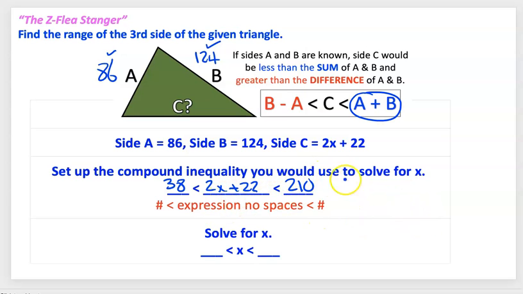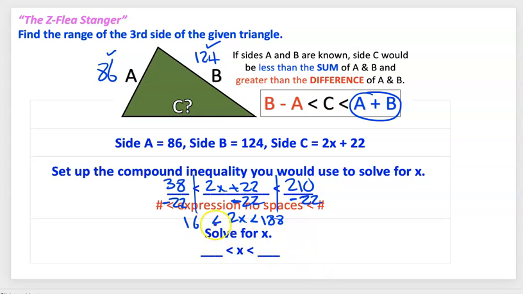I don't have a lot of room to do it, but here's what I would do, students. I'm going to go and slice all this up. My first move would be to subtract the 22 from both sides. All sides, the inside and the outside. So let's subtract 22 from all of the sides. When we do that, I'll do a rewrite right here. We're going to have a 2x less than, I have it pre-calculated right here, 188, but it's also going to be greater than a 16. Silly goose.